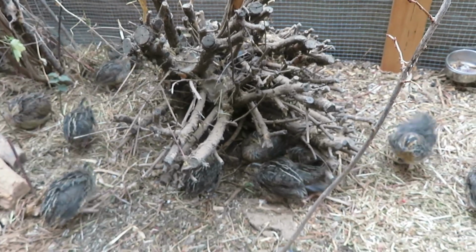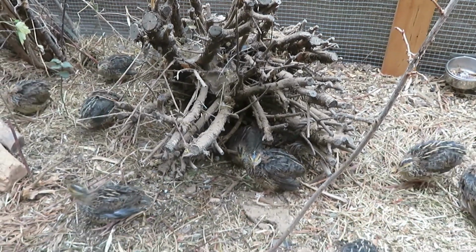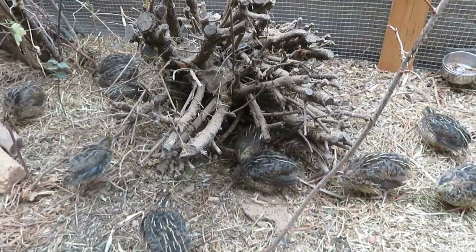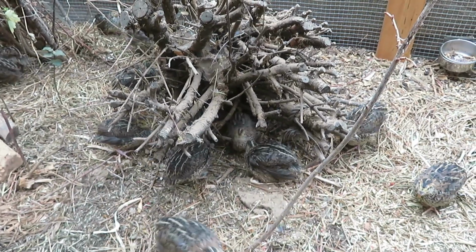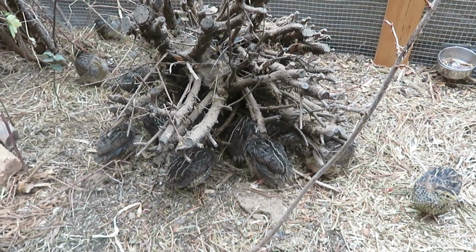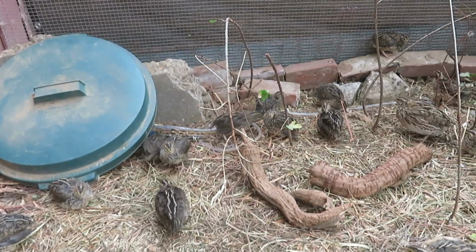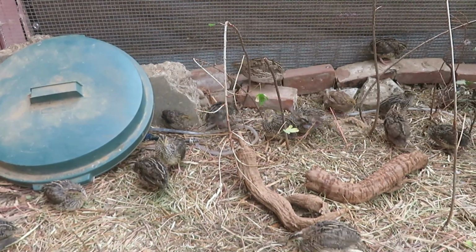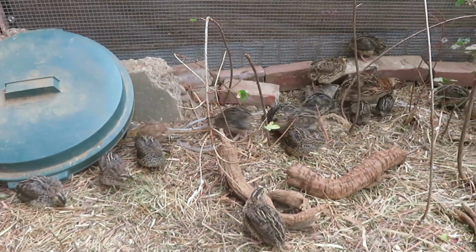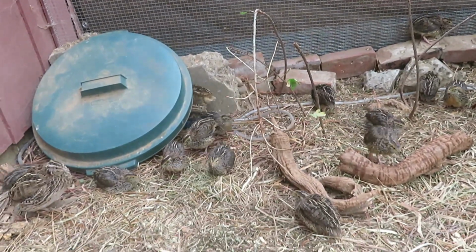What do you guys think, mamas? Got more babies to take care of? Yeah, this one is trying to stay in. You gotta pick up the paper. You wanna go get the other ones? See, now this is what I thought was going to happen, is them using this area. Nice little habitat area. I thought they were going to use it. Look at them already digging. Yeah, they're populating the world.